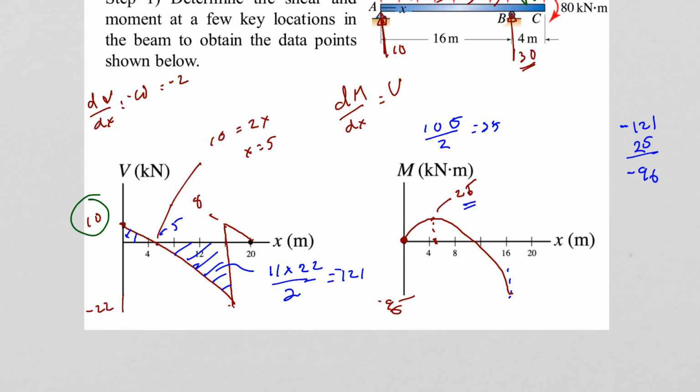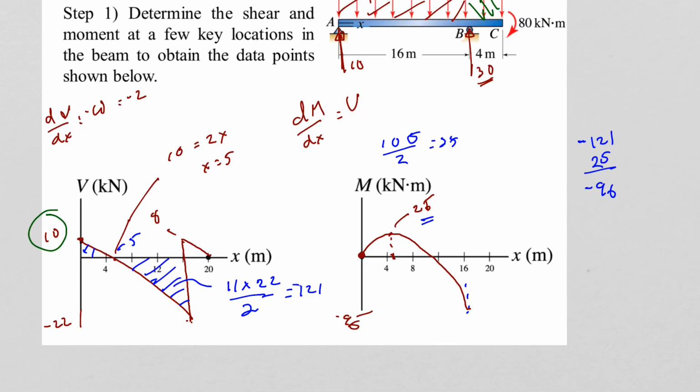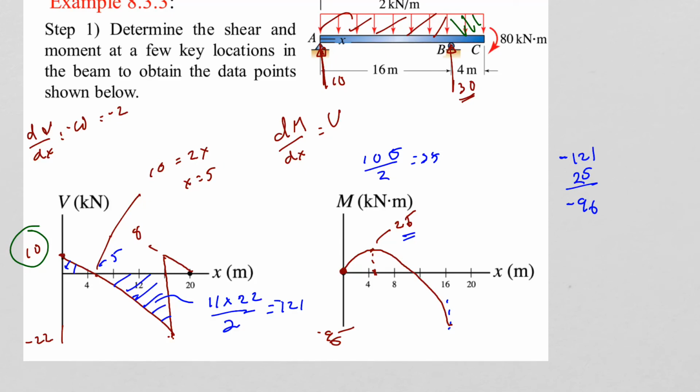And last, we see that our curve will come up this last little bit here, starting with a positive slope going in that direction. This area here is 4 times 8 divided by 2, which is equal to 16, a positive 16. So our curve will go to a negative 80. And then jump back up.